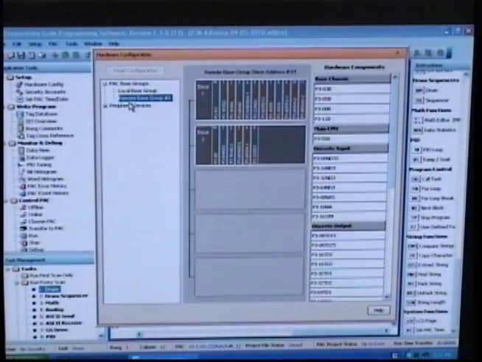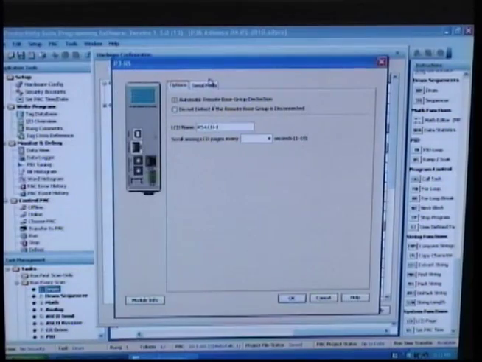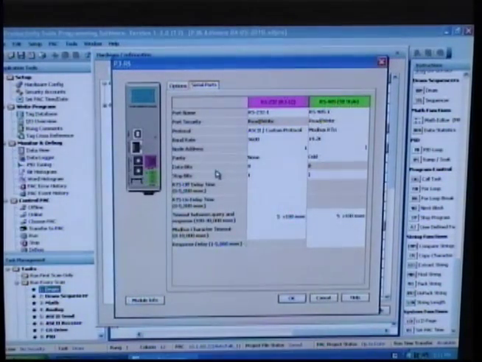And just for the heck of it, I'm going to this remote base to my left, to your right, and I'm going to show you the remote slave module. Basically, we're going to demonstrate this. We hooked the printer up to it, so here's how easy it was to go in to that RS-232 port on that slave and configure it for ASCII data and set my baud rate and the other numbers. So you're saying the slave over here, you're communicating with it through the CPU master, and you're also using another COM port on the slave to talk to some other device. Exactly, which is kind of neat.